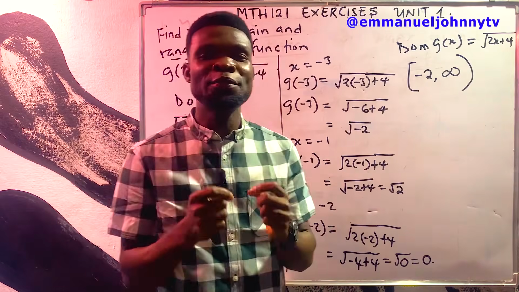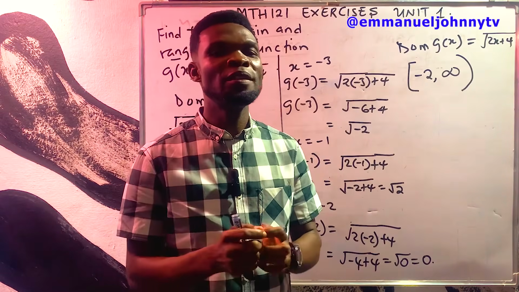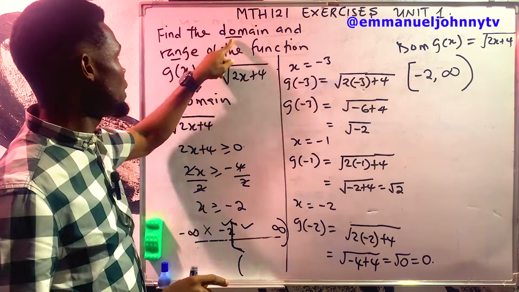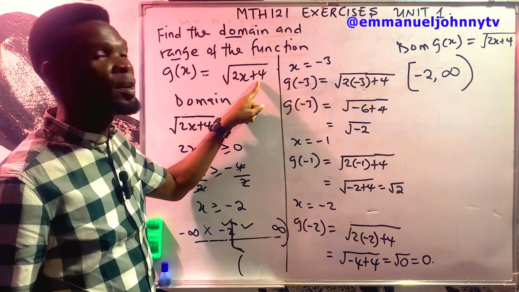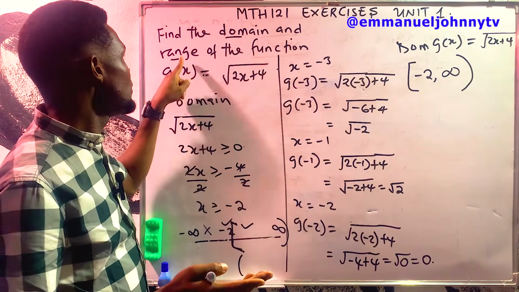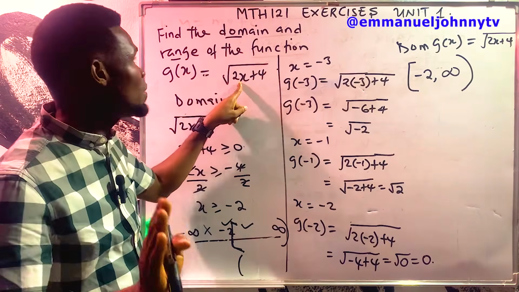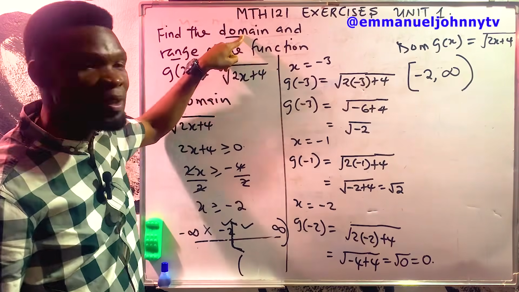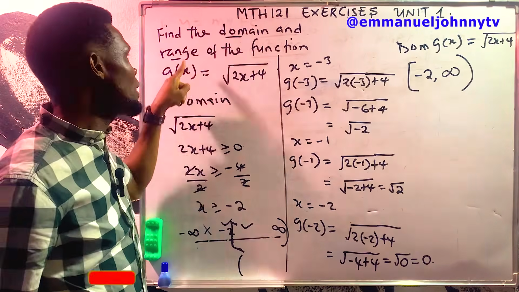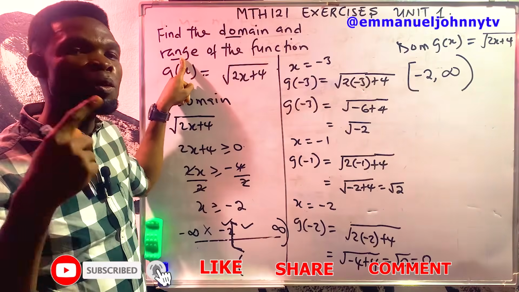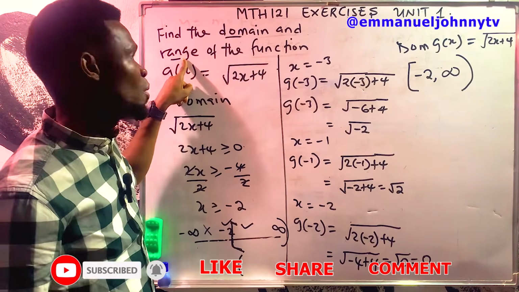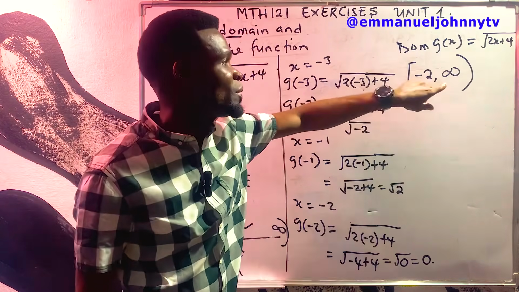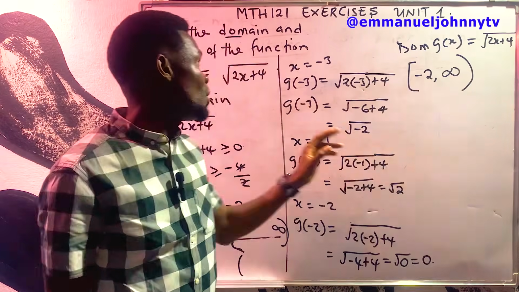So which means that even if you are asked to find the range of a root function directly, remember this one says find the domain and the range of this root function. Even if I was asked to find the range of this function without being asked the domain, it is important to note that the first thing you must find is the domain. It is from the domain you get the range of the function. So even if the question was find the range, I would still have passed through the same process to find the domain first. So it is from the domain you get the range of root functions.